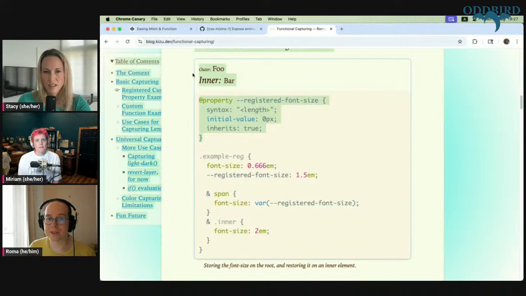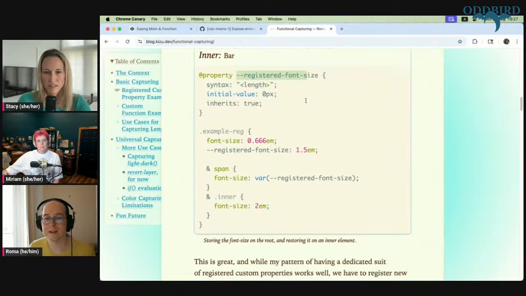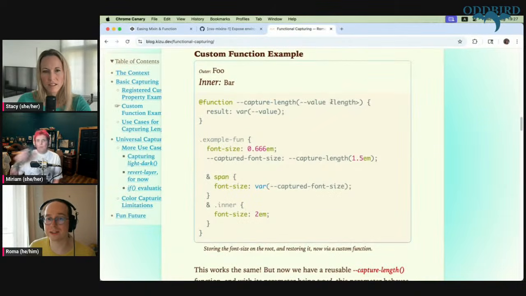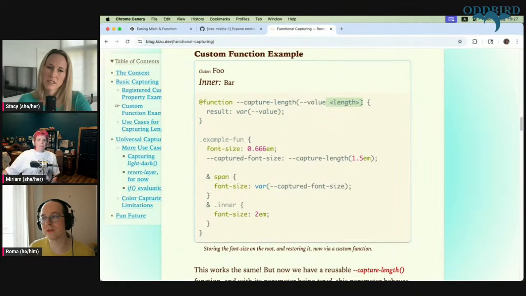This is pretty cumbersome if you want to use it many times. I have an article where you can get away with a few registered custom properties if you only use it once on an element. But a neat thing about functions is that it allows you to define a type, and it actually works as a registered custom property.